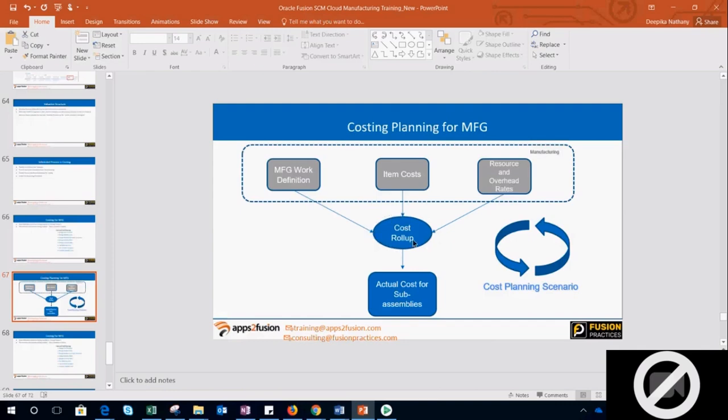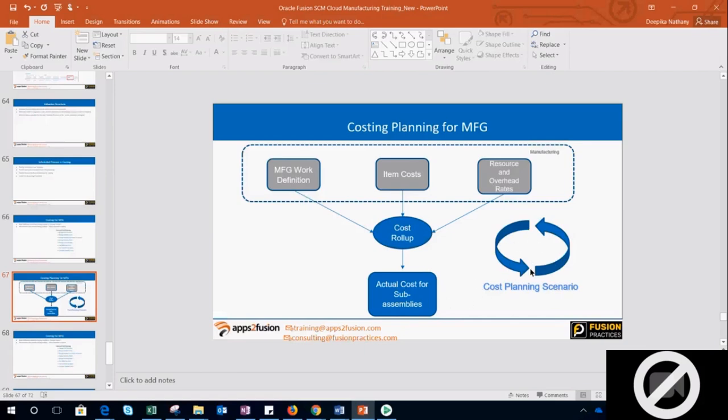You perform a cost roll up, and with that you can calculate the actual cost you're going to incur for that assembly. And if you are satisfied with this, you can publish the cost to costing.